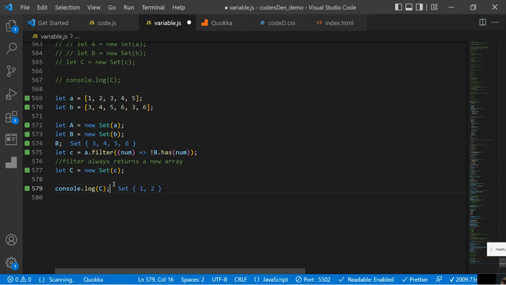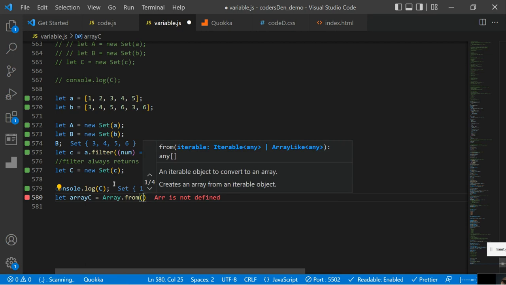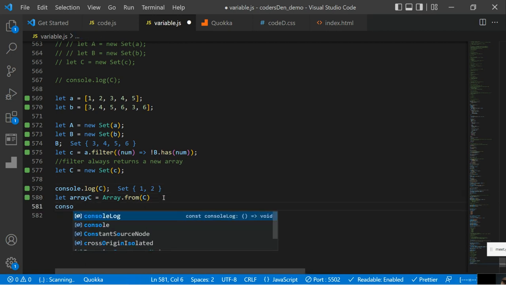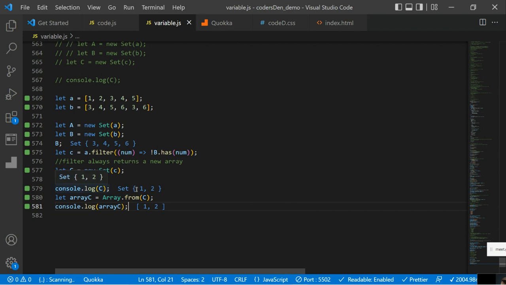If I want to turn C to an array, I will say let arrayC be equal to Array.from, and then inside it I'm going to put what I want to transform, which is the set C. So if I console.log arrayC, I'm going to get an array from the set C, which is 1 and 2.